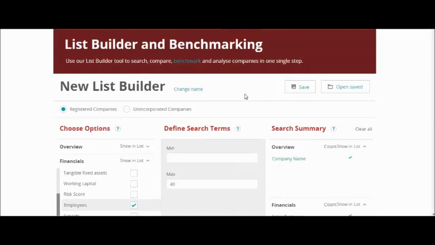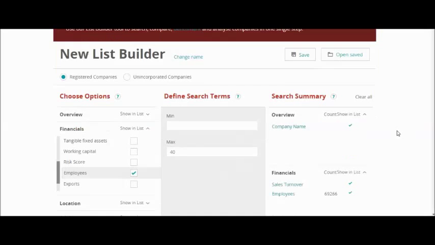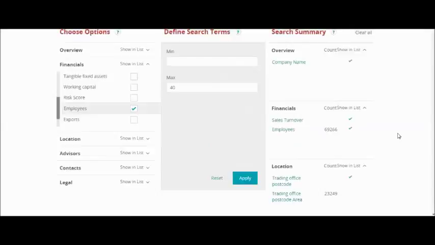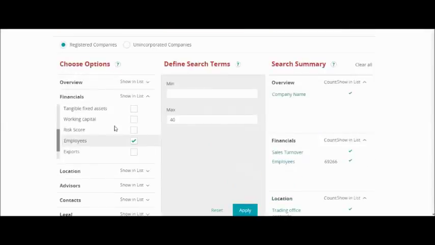Now I'm going to show you a few tricks and functions that you can utilize to improve your results. So let's say I want to see if I can add some other nearby postcodes without pushing the number over 1,000. And I also want the companies with high risk showing on their risk score.